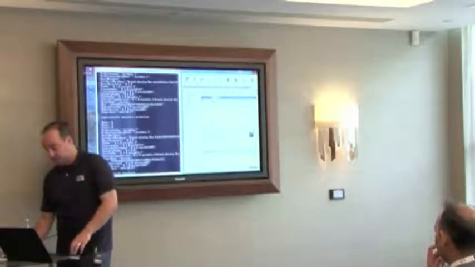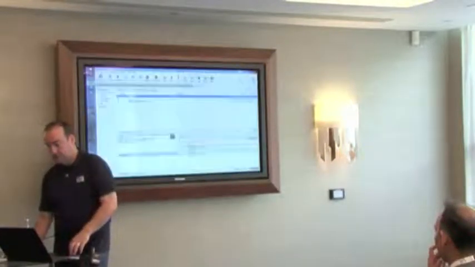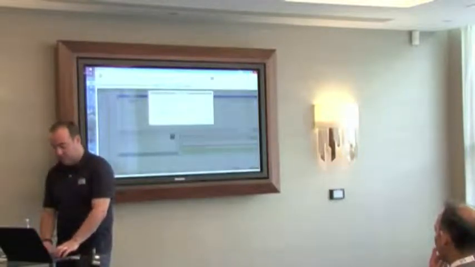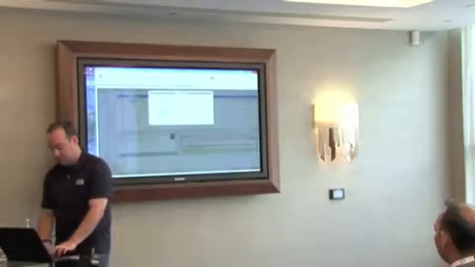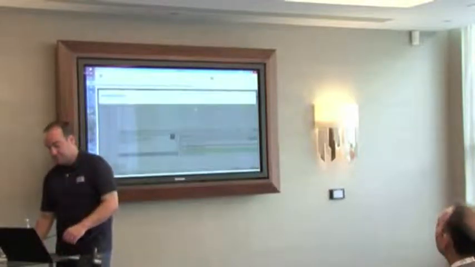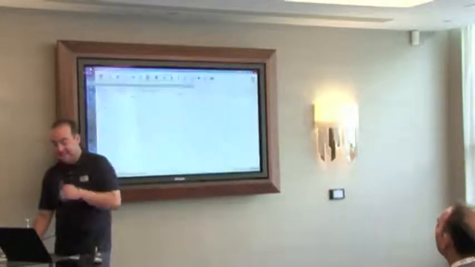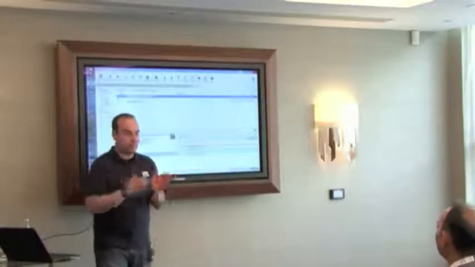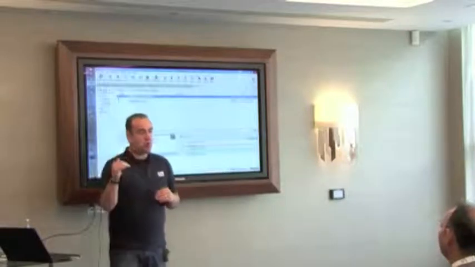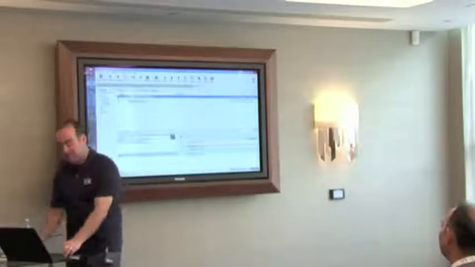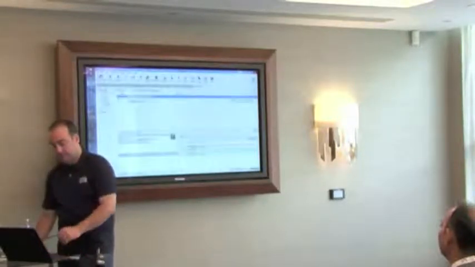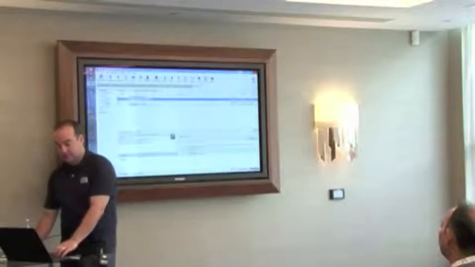So if we go into SourceTree here, what I'm going to do is start a new feature, and we'll just call this feature 1. So within GitFlow, what you're doing is taking a branch for doing a logical piece of work. You're going to do all that work within that feature, and then you're going to pull that back into the develop branch. So if we go back to our MarkdownPad here and say this is us working on feature 1, we'll just commit that into the repository.